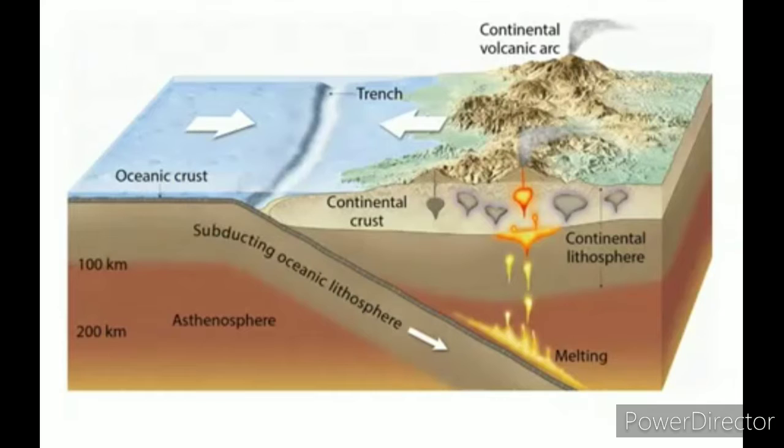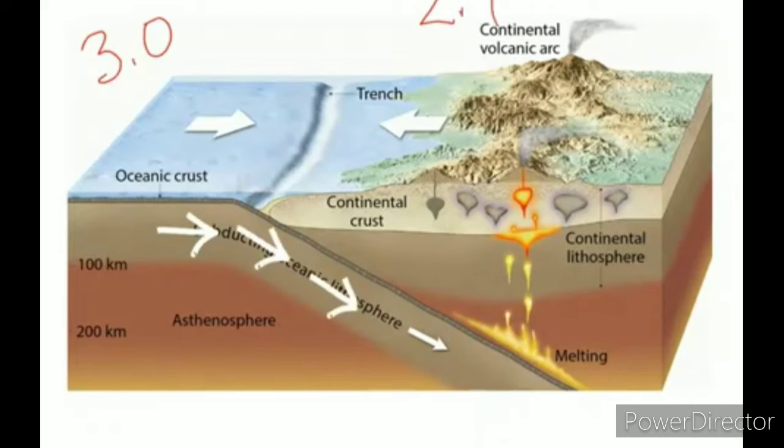Another type of convergent plate boundaries is oceanic to continental, where subduction happens. An oceanic crust will be the one to subduct because it is more dense than continental crust. On average, oceanic crust has a density of 3.0, while 2.7 is the average density of continental crust. As the subduction process continues, the materials will melt into magma, and magma will rise up to the Earth's surface, forming another geologic feature, which is volcanoes. It is also associated with a geologic event, which is earthquake.